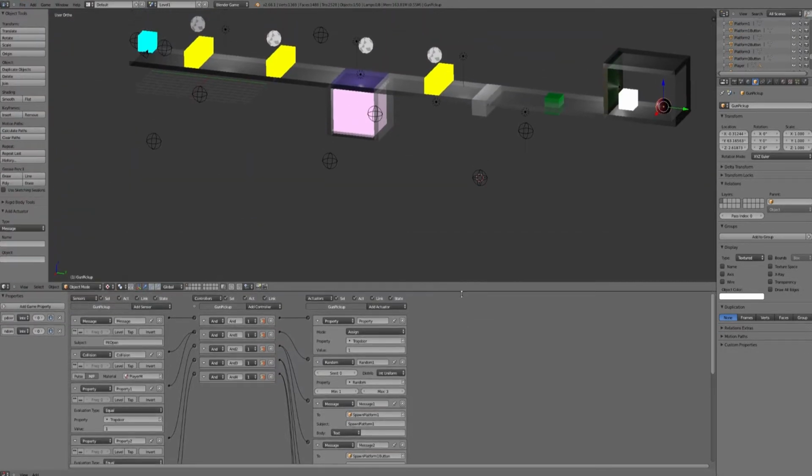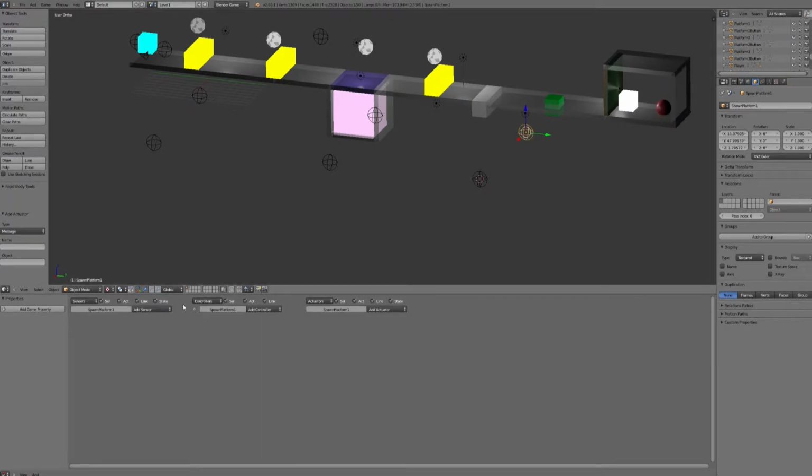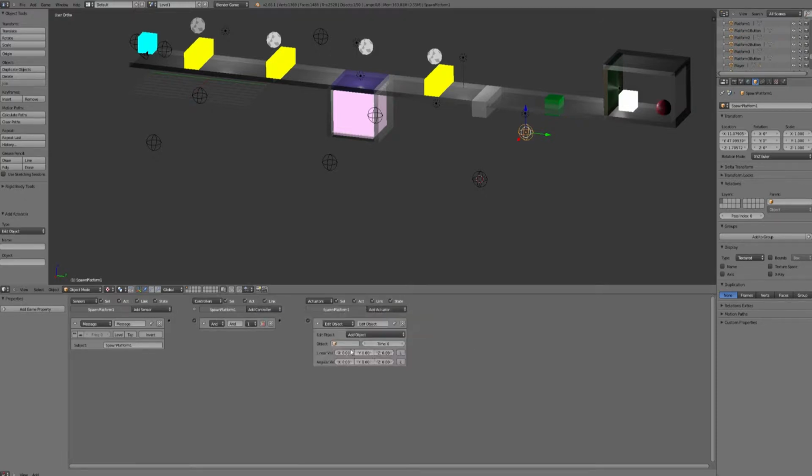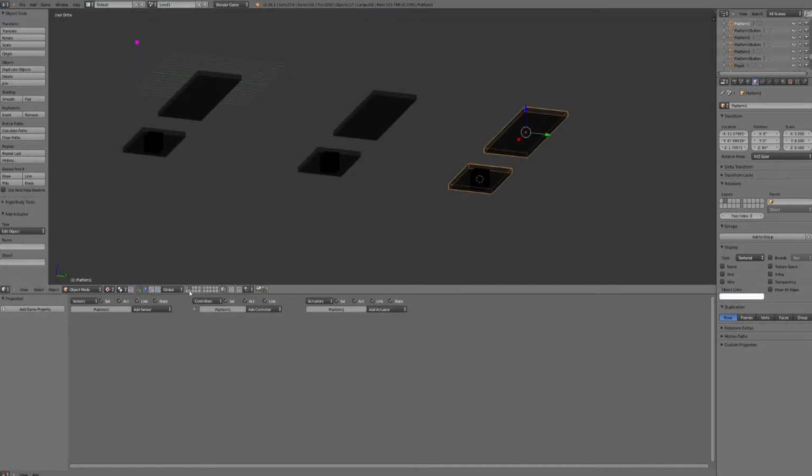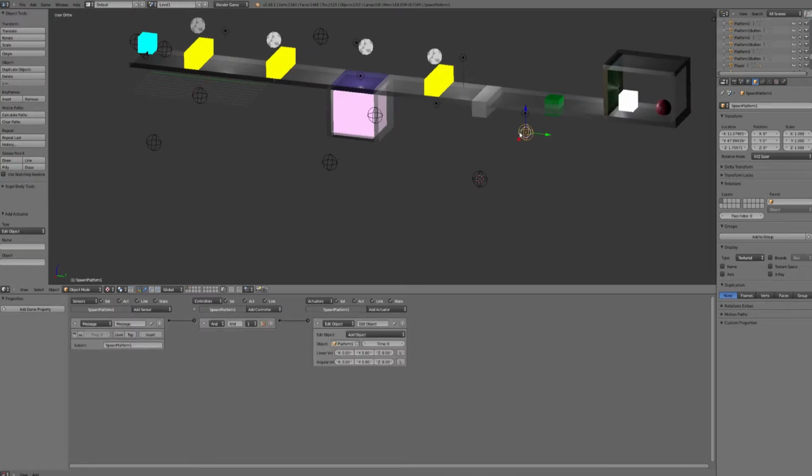So now we've got to send the messages to these. So if it receives the message that we just sent out, if it receives spawn platform 1, it's going to add that object. So we do the add object, and we'll just put platform 1. So what we're doing here, when it receives the message, it's going to go to layer 2, get this platform and bring it into this layer here. So we'll see it appear right here. That's hopefully what's going to happen.